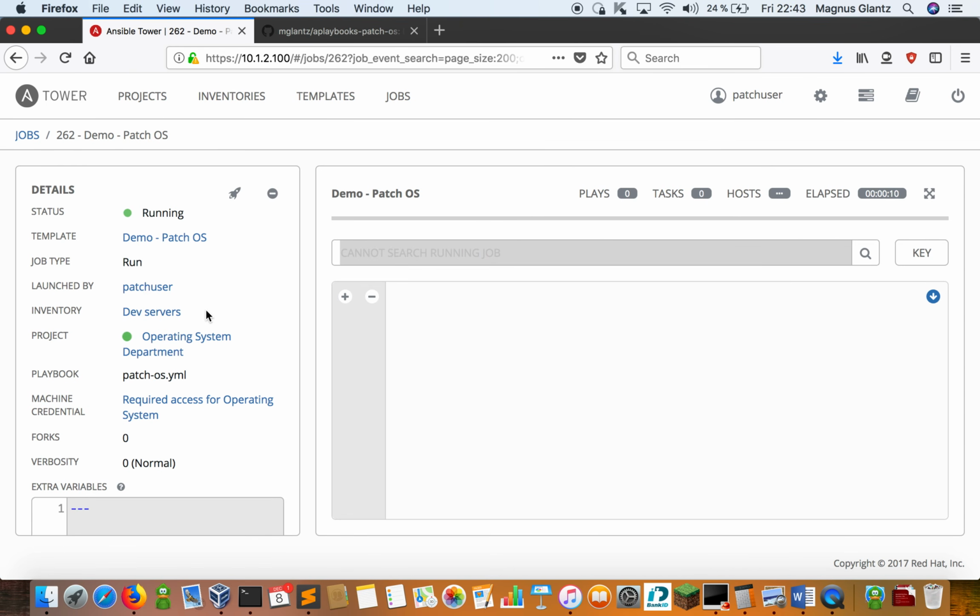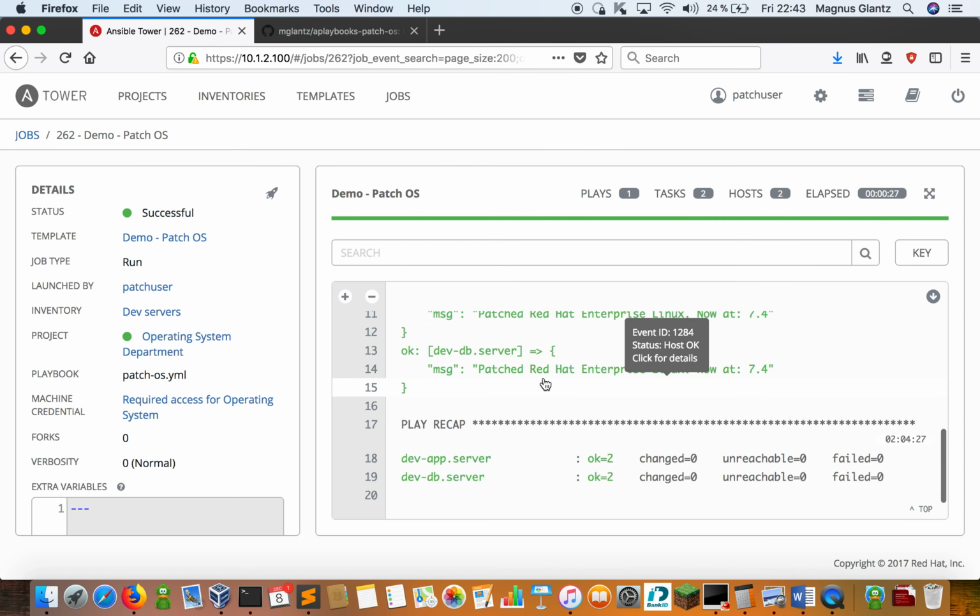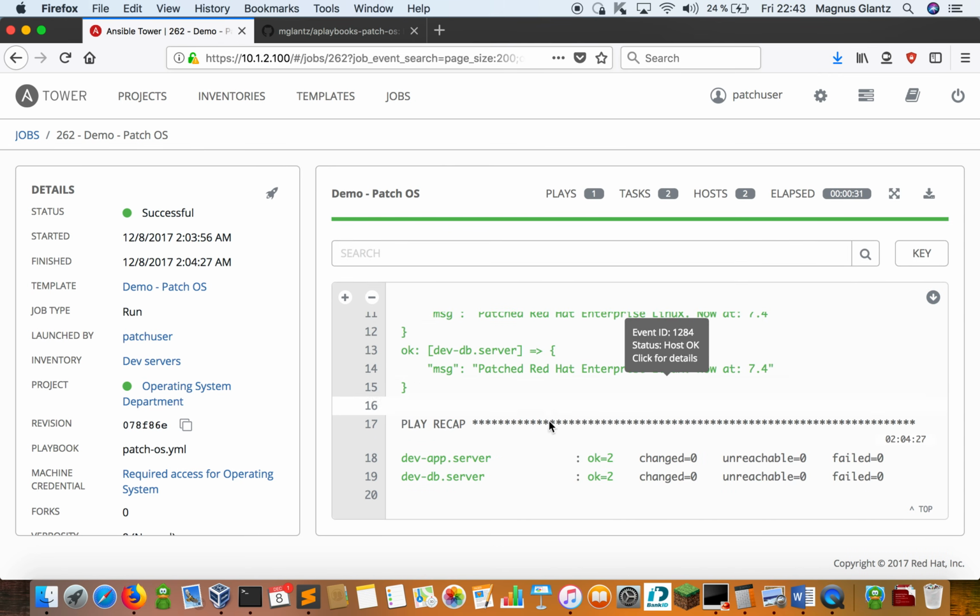So the only thing I can do is run this piece of automation at my leisure. And it wouldn't necessarily have to be via web GUI, it could be via REST, for example. So with fairly little effort, I created a patch operating system as a service thing here.